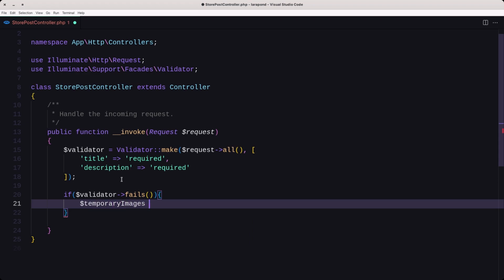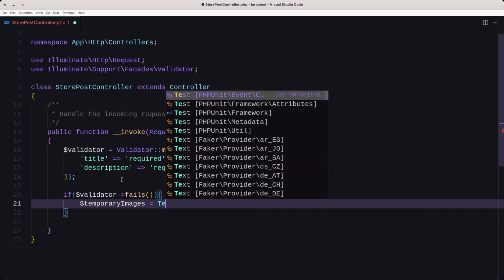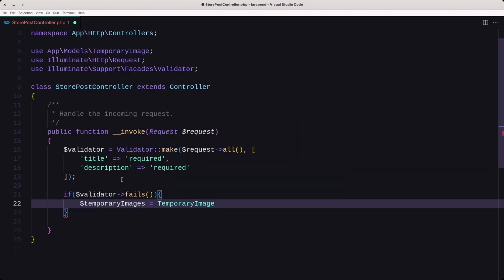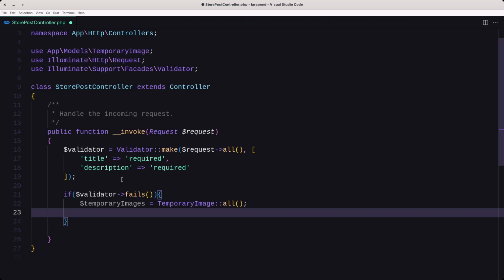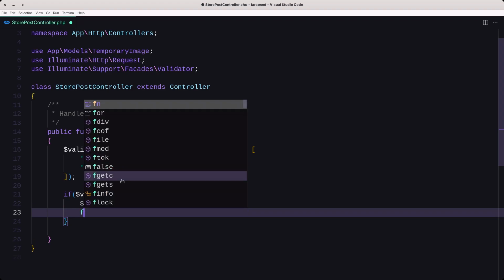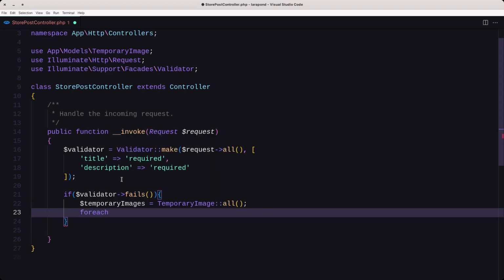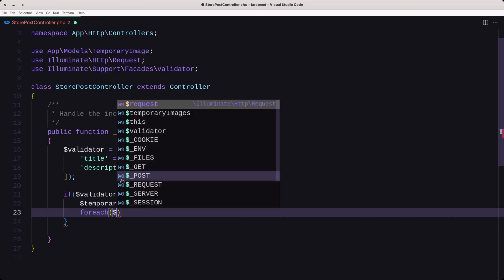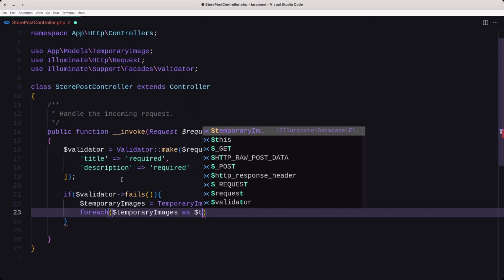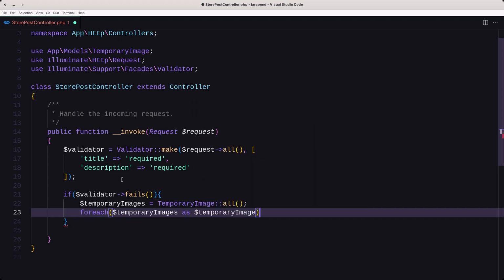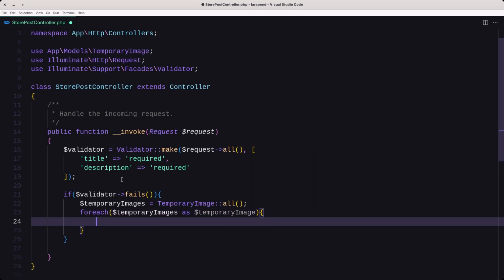I'm going to get all the temporary images from the temporary image pool, and I want to delete them. So I'm going to say foreach $temporaryImages as $temporaryImage, and we want to delete that.